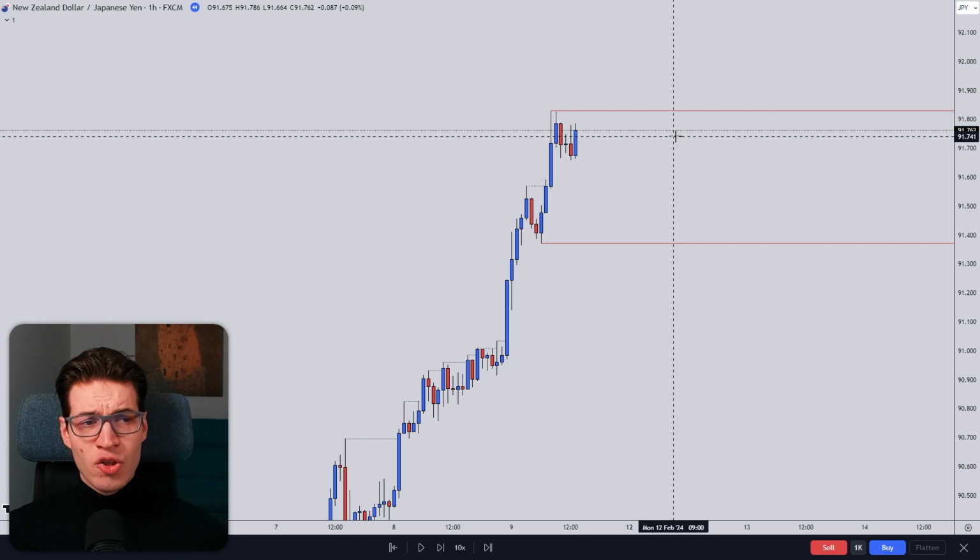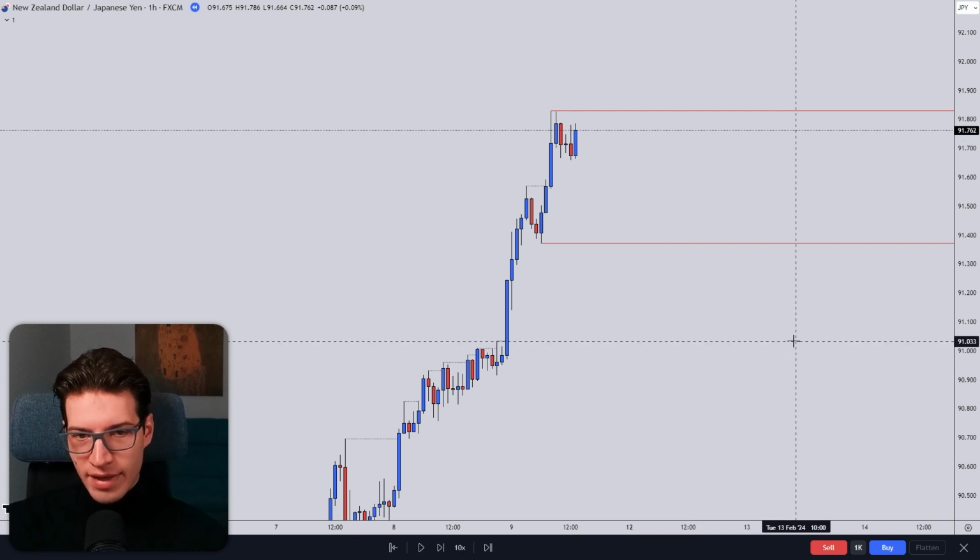If I get an extremely high probability entry setup that will just tap and go, in my experience, well, then I might just take it on a late Friday. And I stop completely trading on a Friday at 5 p.m. in the afternoon. That is my complete cut-off time, but after 12, I am starting to be a lot more patient and a lot more careful with the setups that I take.